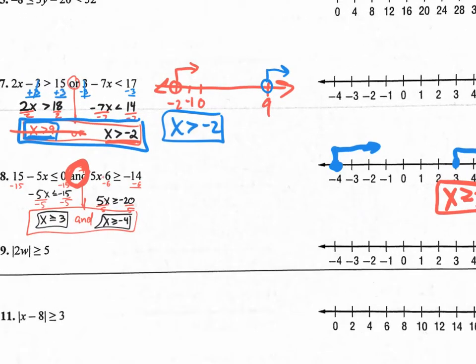If I plug in 0 right here, it's going to say 5 minus 0 is less than or equal to 0. It didn't work for that one, but if I plug in 0 over here, it will work for this one. 5 times 0 is 0, plus 6 is 6. 6 is greater than or equal to negative 14. So it does work on this one, it doesn't work for that one. So the word and means that when you pick a point, it has to work for this one and this one. And as you can see, only these over here will satisfy that.